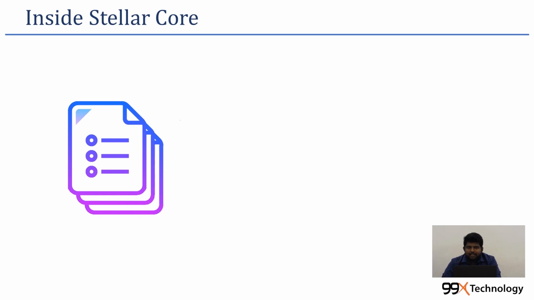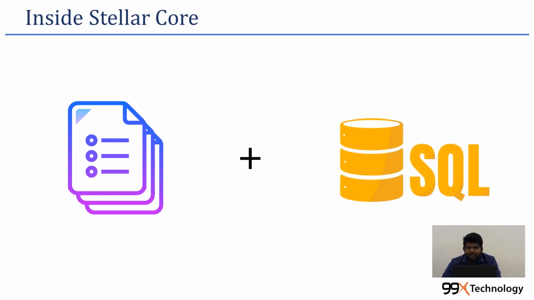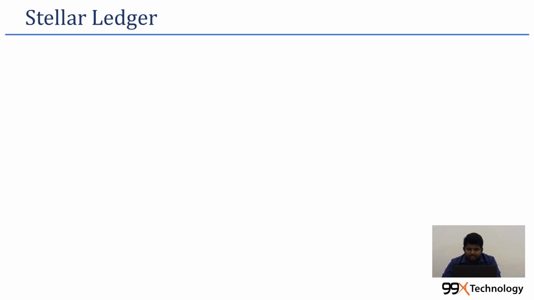So as I mentioned, Stellar is using a ledger as well as a DB. The DB is synced together, so we cannot put something in the DB and we cannot delete something that is already in the ledger, so it will show that something is deleted from the DB. It's performing in a highly secure way, so we cannot tamper with any of the data. But this DB is mainly needed to make the transactions come out. When you're calling things, it is easier for us to get them from the SQL DB than from the Stellar ledger. But still, the accounts and the data are validated and authenticated by the blockchain itself.